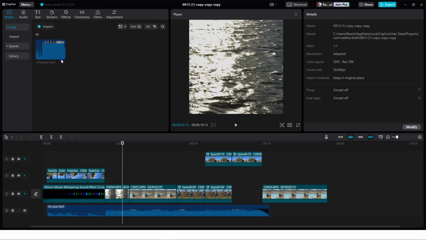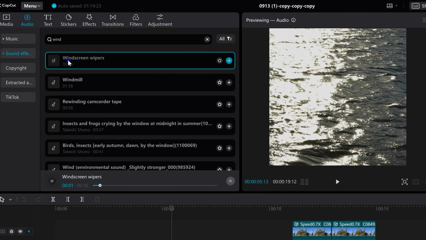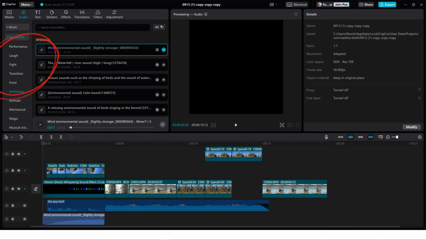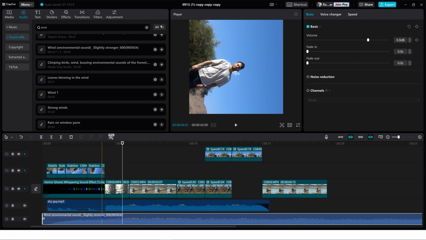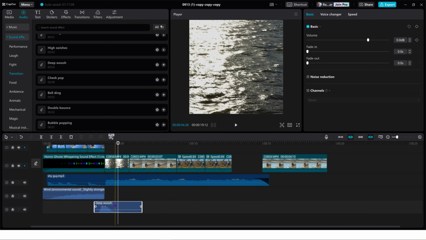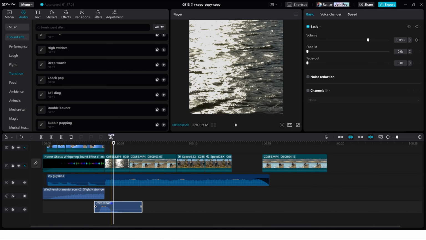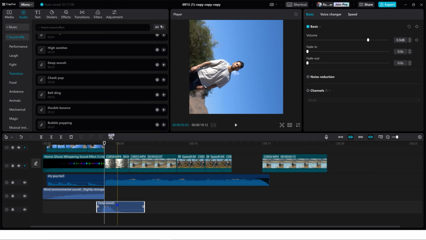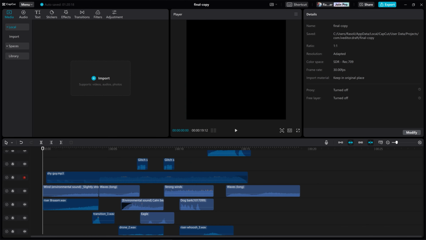Now I wanted to add sound effects available in CapCut's audio section. Simply search for your desired sound effect or browse by category, then import it into your timeline. It's easy. Keep in mind that CapCut offers both copyrighted and non-copyrighted music and sound effects. Be cautious when using them on your channel, as you may not know their copyright status. So I added sound effects to my project. Let's watch it again.